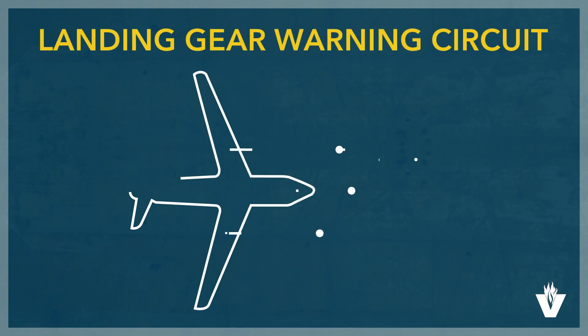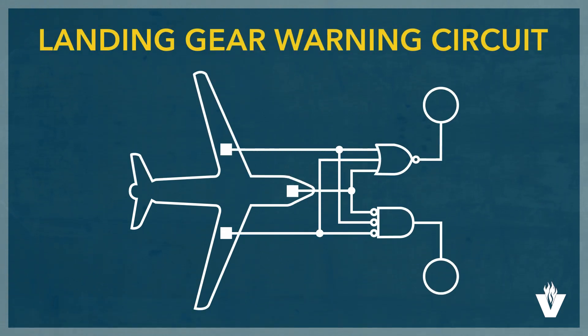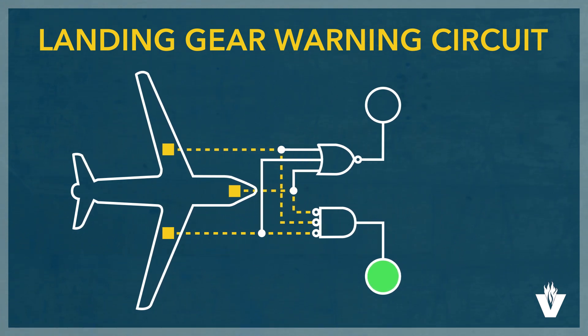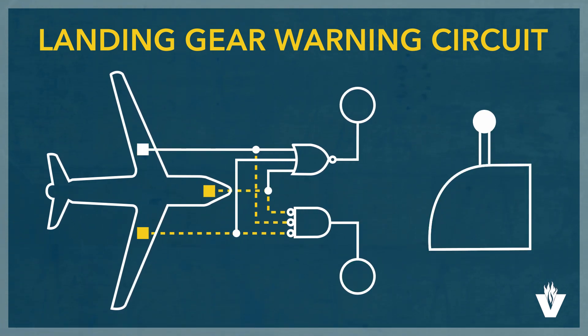Now let's look at a real-world example of this simplification. Consider an aircraft landing gear warning circuit. It is designed to perform two tasks. If all three landing gear are down and safely locked, the circuit will display a green light. If all of the landing gear are not down and locked and the throttle is pulled back to idle, the landing gear warning circuit will display a red light and sound a horn, warning the pilot that if he has reduced power to land the aircraft, the landing gear is not currently safe to support the plane on the ground.